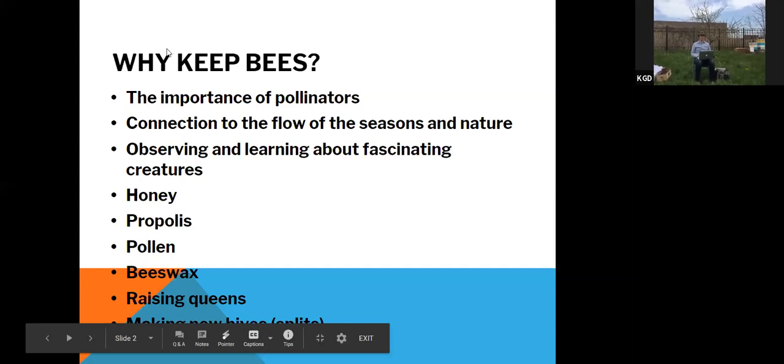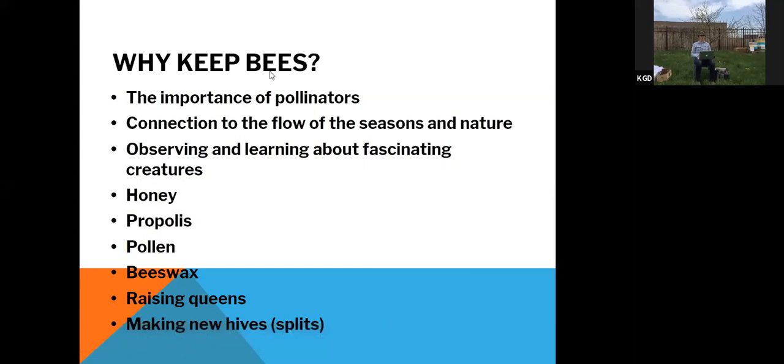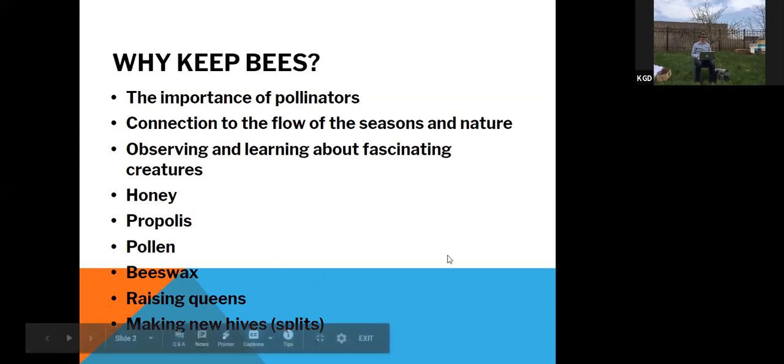So our role as beekeepers is not only to raise hives, but also to foster awareness about the importance of these pollinators and preserving their habitat. And there are some resources on habitat for other native pollinators, and that was one of the links, or a couple of the links, that we shared with you at the beginning.